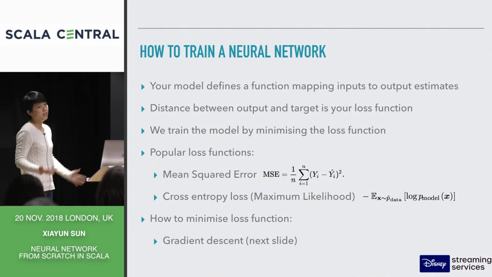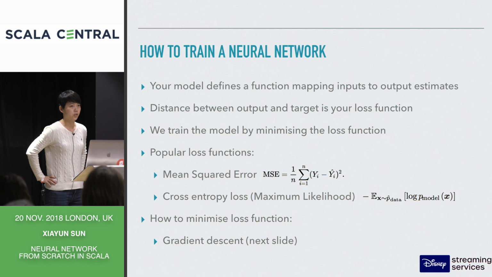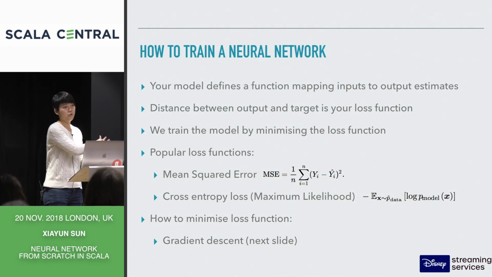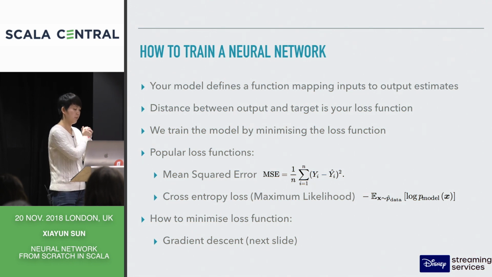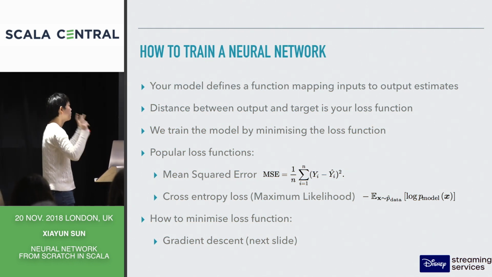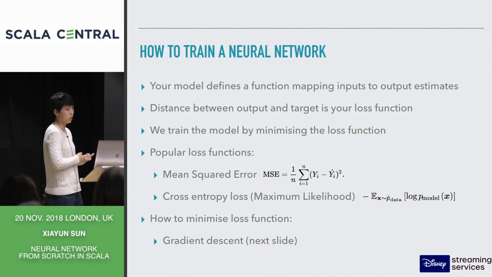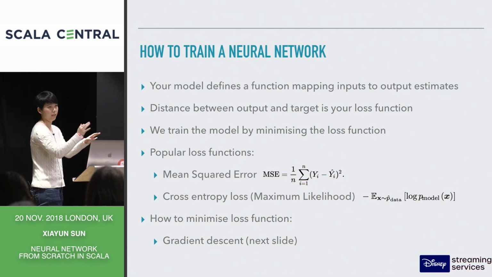Once you have the architecture, how do you make everything work? This is nothing different from all the other supervised learning training methods. Supervised learning means you have a training data set, and you know the correct answers for it. You want your model to predict as close to the answers as possible. Then you use this model to predict a test data set which you don't have answers for, and you hope it will do a good job. The way we define it is you compute a loss function measuring the distance between the correct answers and the predicted answers, and you try to minimize this distance.